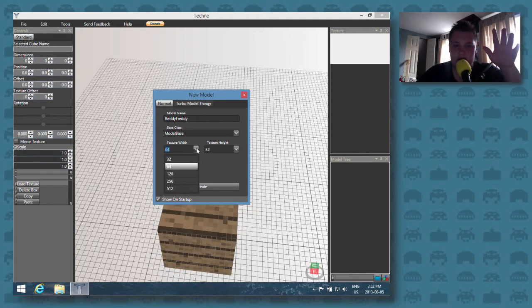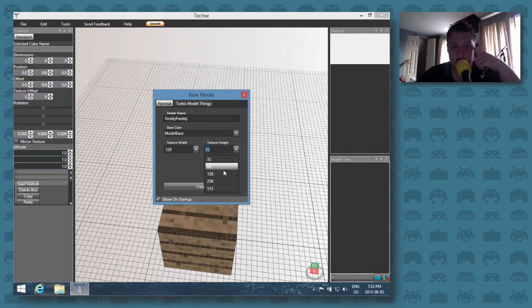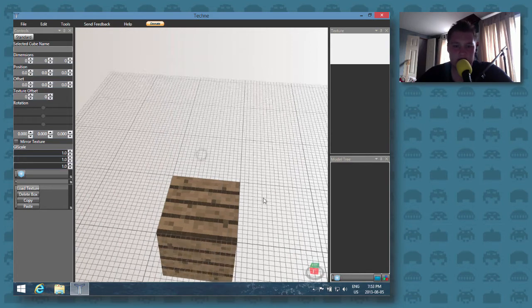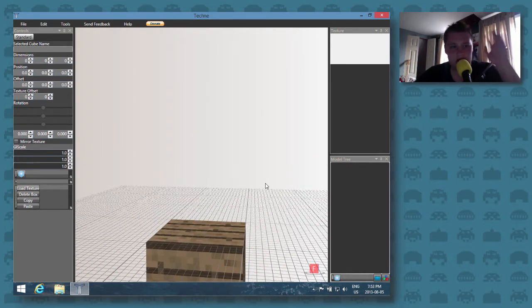Now I am going to set up the texture just for my own purposes. You don't have to do this part if you don't want to, but it basically gives you a bigger area to work with for your texture, so you can have a higher quality texture than you normally would. So we're just going to click create. I know we already started creating one and created all the pieces, but we're going to start right from scratch on this one. This is where we were the last time.